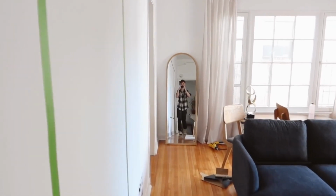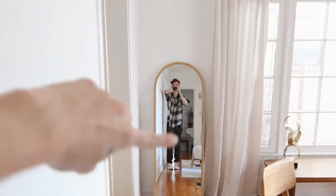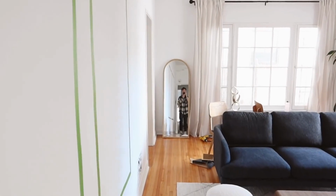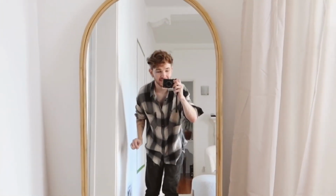Look how cute this arched mirror is I found yesterday. I love it. I'm actually gonna mount it up on the wall because it's not tall enough to be a leaning one. This whole vibe here, I am obsessed. I also like how when you're walking out of the bedroom, you can kind of see yourself in the mirror and it's just like, good morning, I am in my living room.